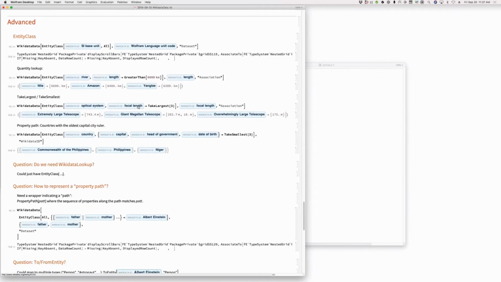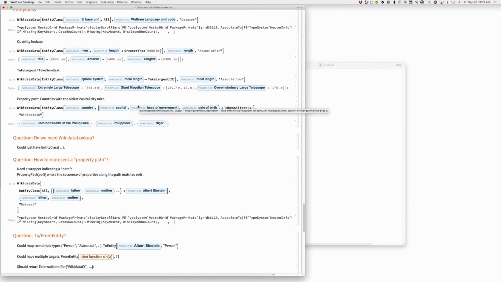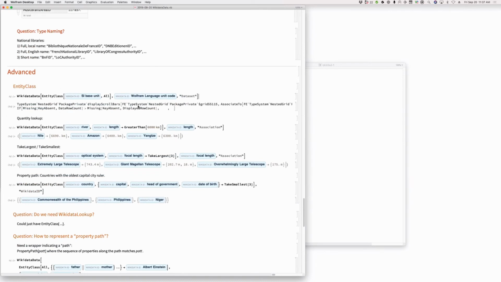So the first chapter that you see here is about not introducing Wikidata lookup, but instead reusing the entity class syntax. Okay, let's zoom out for a moment. We have our own well-curated system for all of this.